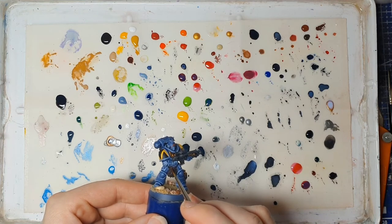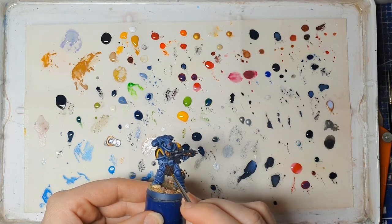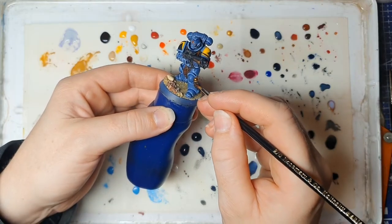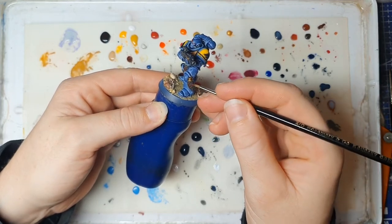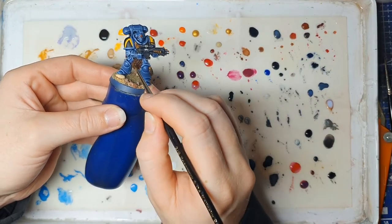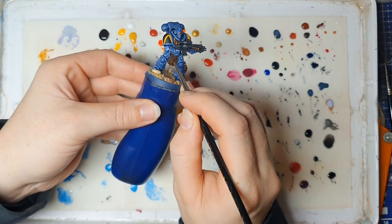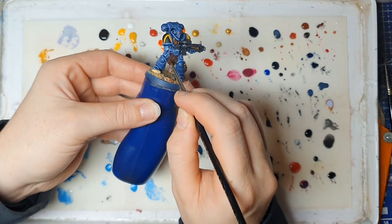And we've now assembled the model, because the bits that would be obscured by the guns and the arms have been done. So we want to create a nice gradient between dark and light here. So we leave the Rhinox Hide at the top, and by the time we get to the bottom, it will be Wraith Bone. Just a pure mix of Doomball Brown now.